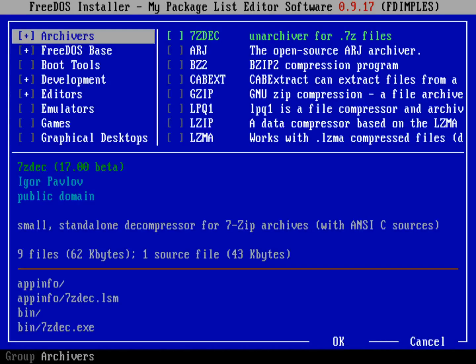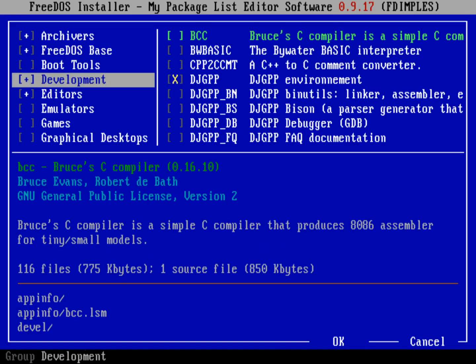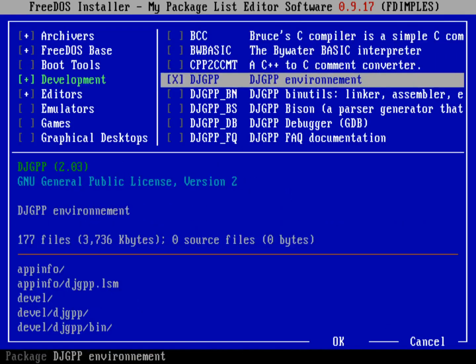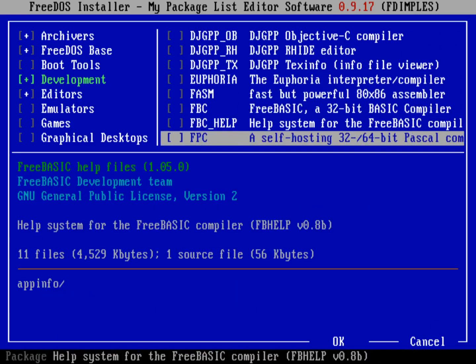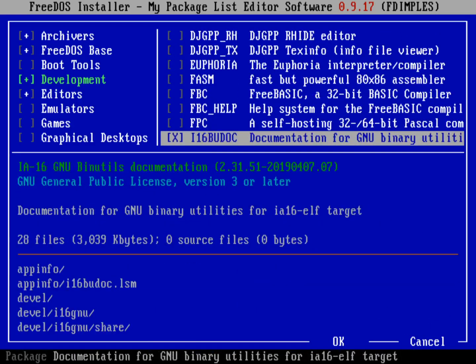But here I've got a FreeDOS 1.3 RC2, and it's a base install, but I've installed a couple of extra packages. Under development, I've got DJGPP, and that's the environment for the DJGPP compiler. But I've installed the IA16 version of GCC.